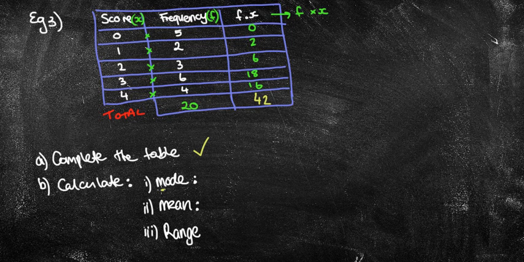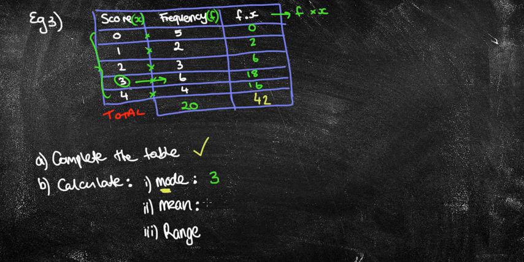Now, the mode, remember MO means the most common score. So I'm looking for which of these scores here occurred the most times. Well, we have the 3, he occurred 6 times. So the mode is going to be the score of 3. Don't write the 6 down, because that's not the actual score. Remember, it's the most common score, which is a 3 because it occurred 6 times.